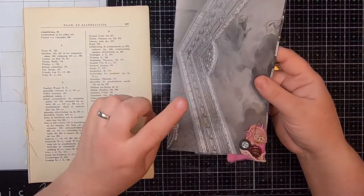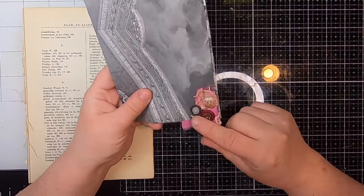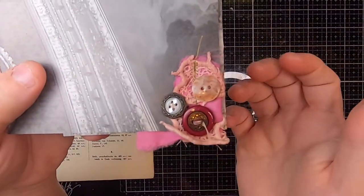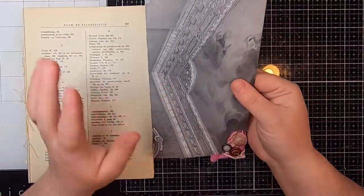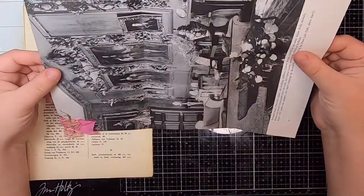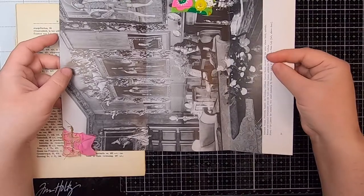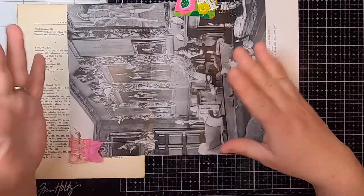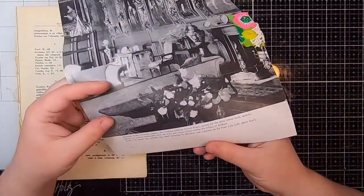So for this page 3, the brief was to create a tab on the bottom with some fabric and lace and add some buttons. And so that is my bottom tab. And this is a book page. That was the other part of the brief, to use a book page. And this is just a book page from a large art review book. It's kind of like a fancy living room, like a French boudoir or something.